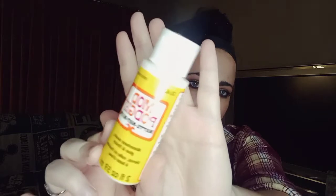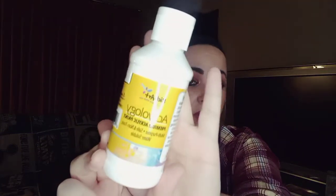I also picked up another small 2 ounces of Mod Podge because I go through it so quickly. And then I picked up some of this Rich Art white acrylic paint because I feel like I go through white paint very quickly as well. I also saw this last minute. It's just like a microfiber cloth for cars, but I thought I could do something with it. It is so soft. I'm not sure exactly what I'm going to do with it yet, but while I was in Dollar Tree, I was like, oh, I can use that for something, so I grabbed it.